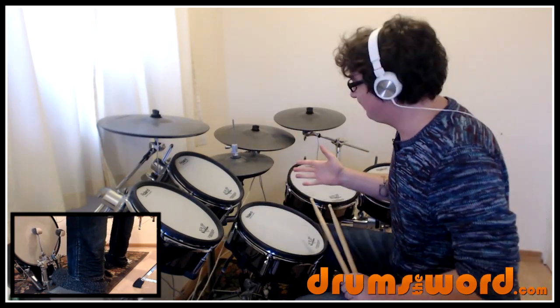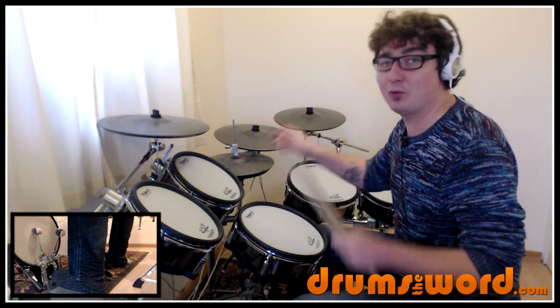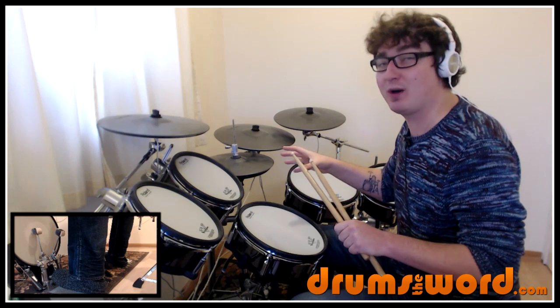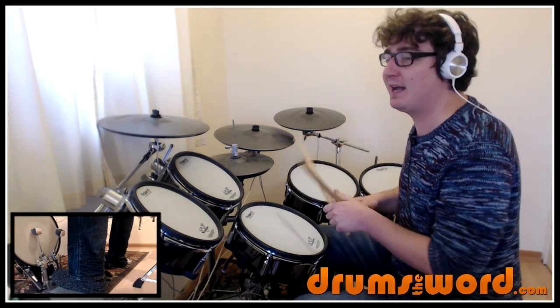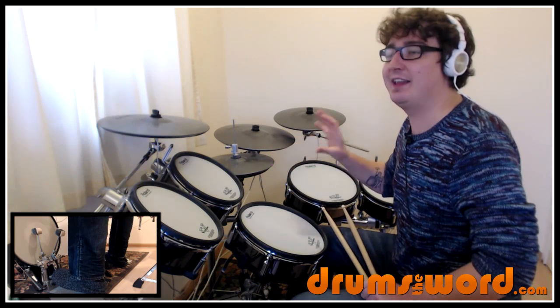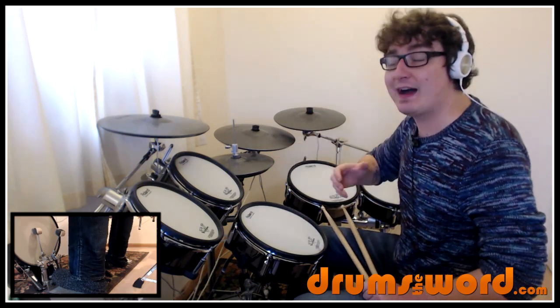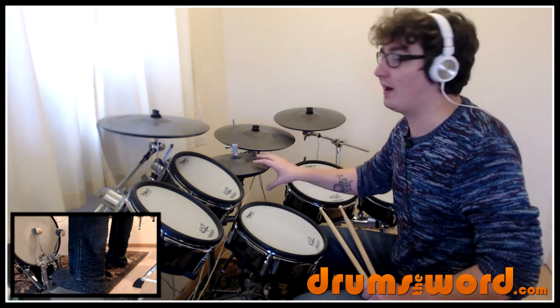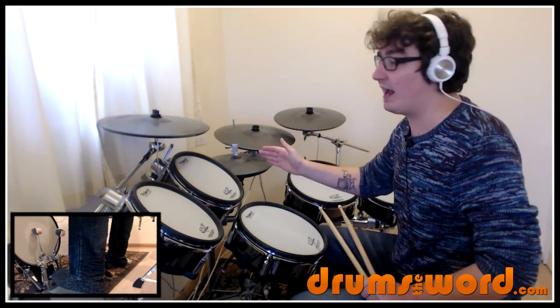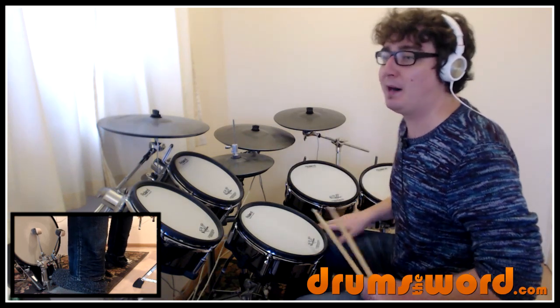So it doesn't really matter. That version where you're playing all the 16th notes with the hands, right, left, actually sounds quite nice if you can play it subtly. If you play it loudly, you get two distinct open hi-hat sounds and it doesn't sound like the recording. So if you can't play that subtly, then just leave out the left hand and play that open hi-hat on the and of beat four with just the right hand, and then come back in with the right hand on beat one.